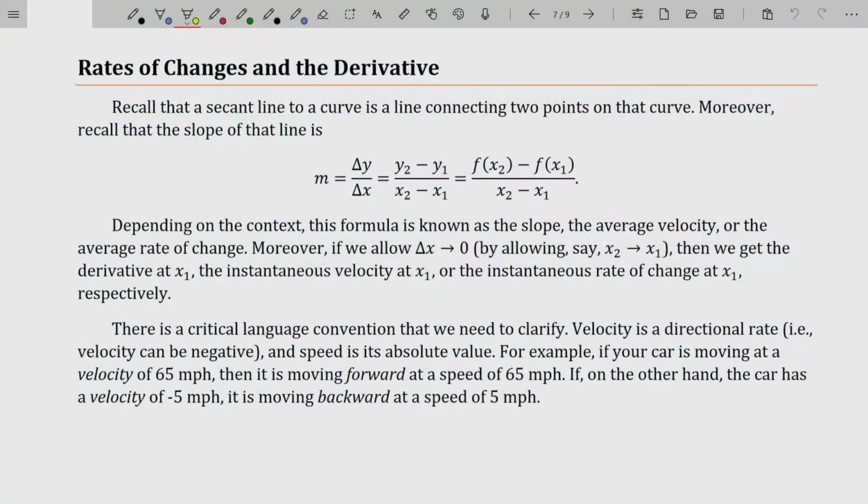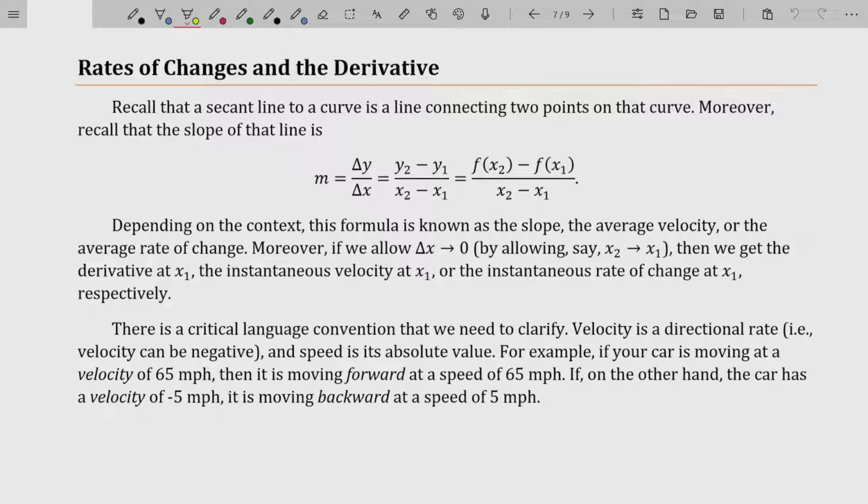Hello, my name is Roy Simpson, Professor of Mathematics at Cosumnes River College in Sacramento, California. This video is a continuation of derivatives at points. And we're going to take a short detour into rates of change and how they're related to the derivative. Part of this conversation, I'm going to glue together with a couple other application style concepts.